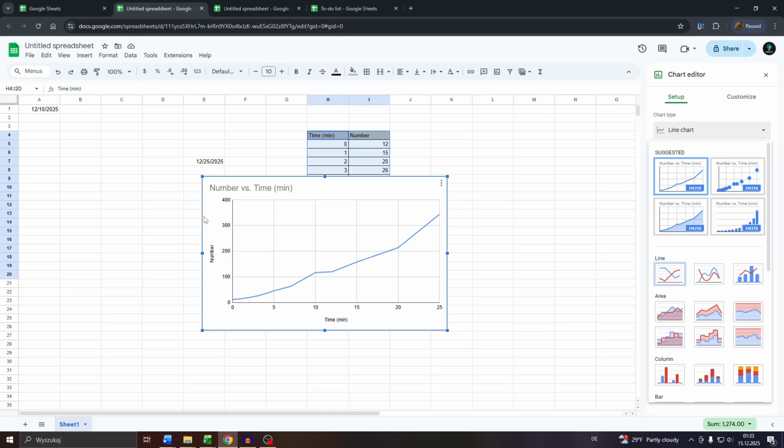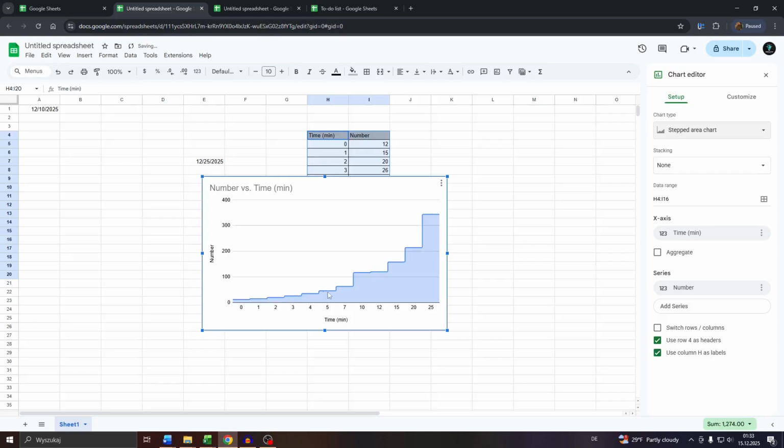So if you'd like to go with several steps for your vertical axis and the timing shown in steps, guys, you may go, for example, with the area chart, or to be more precise, with a stepped area chart here. Select this one, and now you can see these steps for the vertical as well as the horizontal chart resembling your columns of your table.